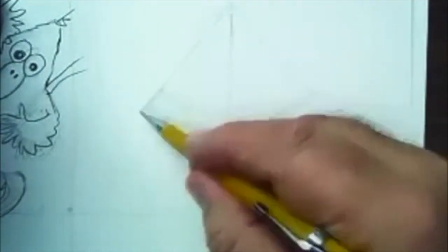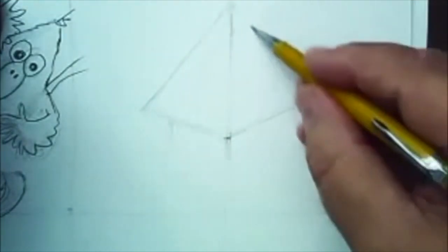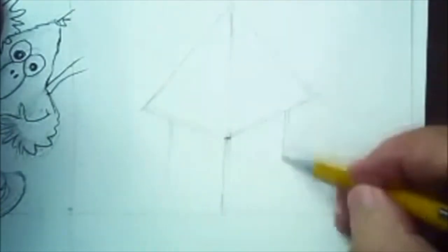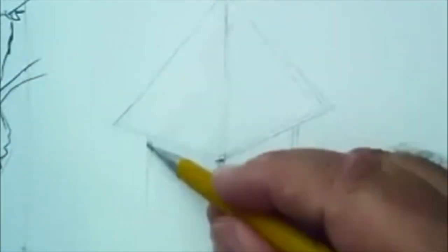So I'm going to come in. See how it overhangs here a bit? See how it comes out here? It overhangs just a bit. So I'm going to come in. I'm going to leave. Okay. So there's the beginning of our birdhouse. It's going to be really cool. Then we'll put shingles on the birdhouse and everything. Okay, so we're coming down here. It's going to be really tall. And I'll put some posts coming out of it. It's going to be neat, neat, neat.